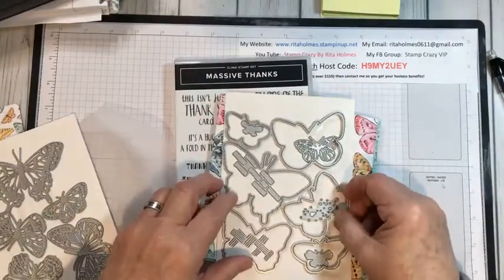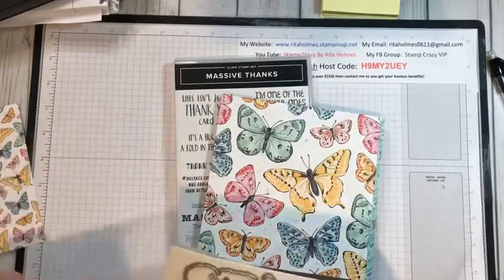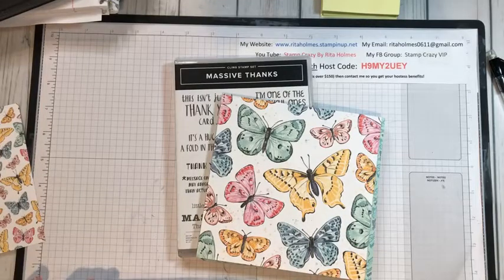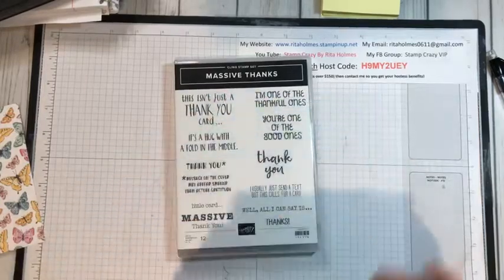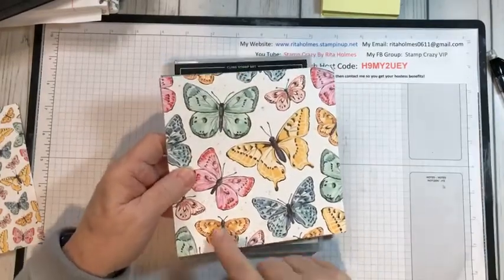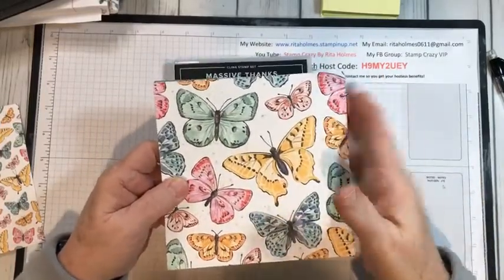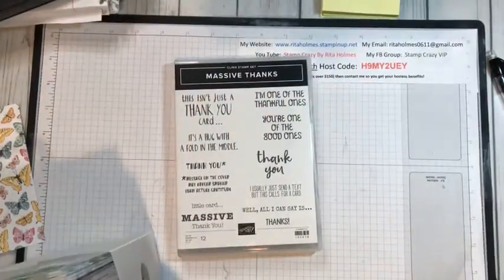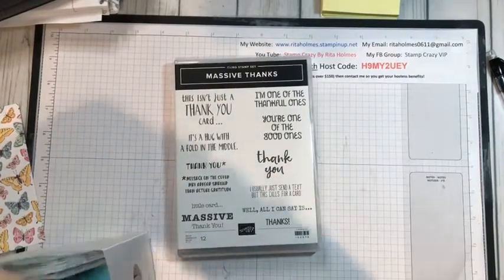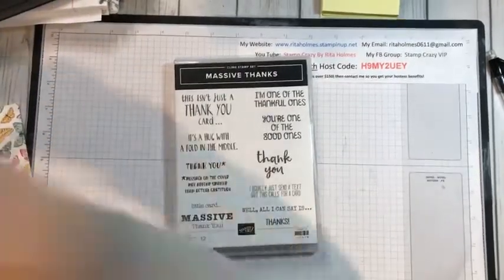So I wanted to show you those, but I do have everything cut out tonight. I'm not really just debuting this. I'm more so doing the technique of the recessed card. And so I am going to be doing that. So let me set this paper to the side. And the stamp set that you get with this, let me just tell you that, is these 6 butterflies on a big background stamp that you can stamp all at one time and cut them out and color them. Or leave them black and white or whatever colors you want to do it with, it's fine. So I just wanted to show you that. And now let's get started on our card.